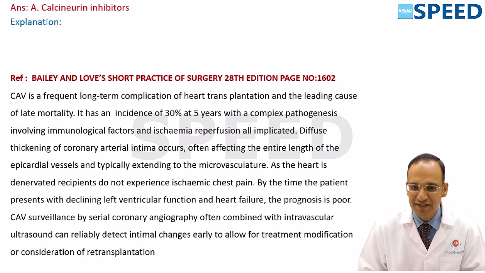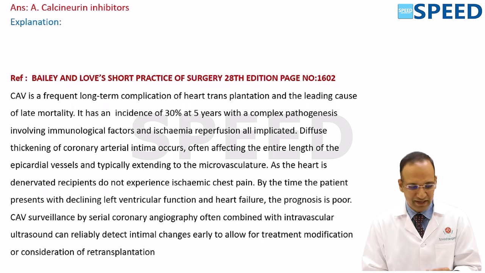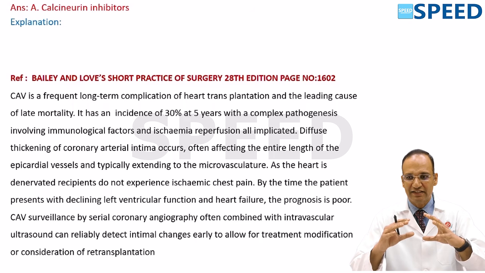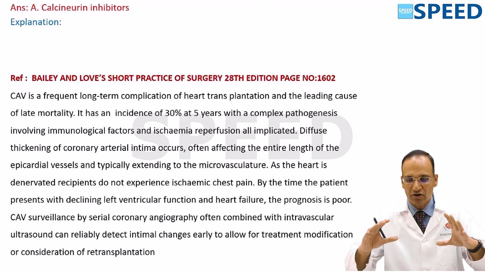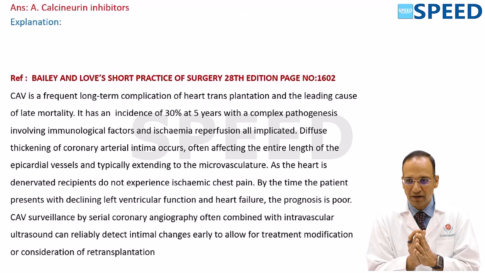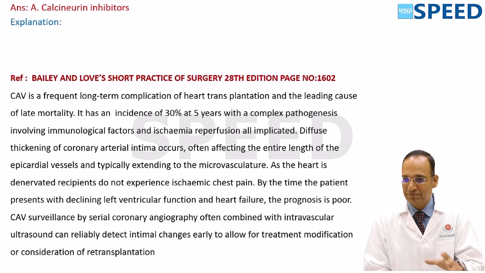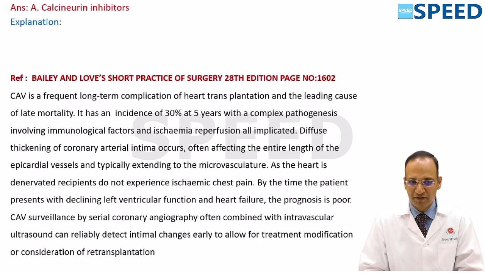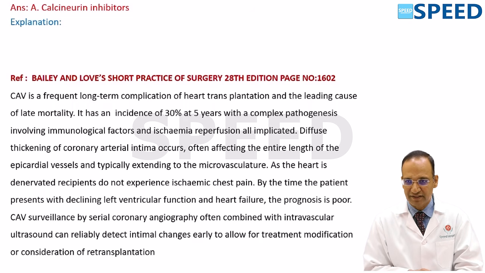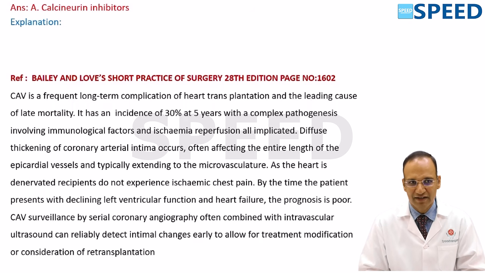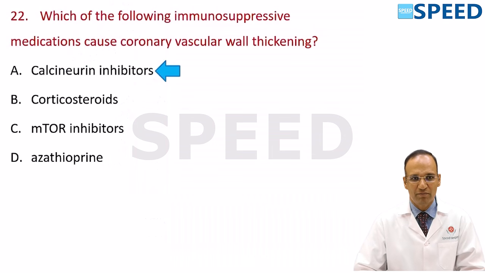So as the symptoms are not clearly appreciated by the patient, the disease can keep on accumulating, the plaque size can increase and keep on thickening, and suddenly when total occlusion comes, they go for a classical collapse and classical presentation of a patient with coronary artery disease. So this is what is very, very important that you need to understand in a patient with immunosuppression, mostly given in transplant individuals. This is calcineurin inhibitors.